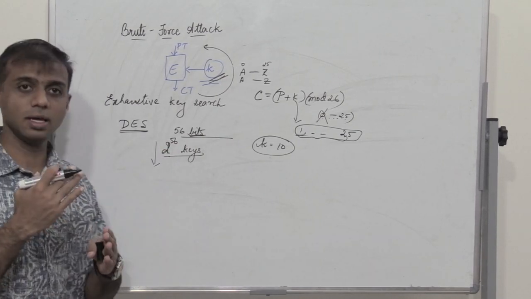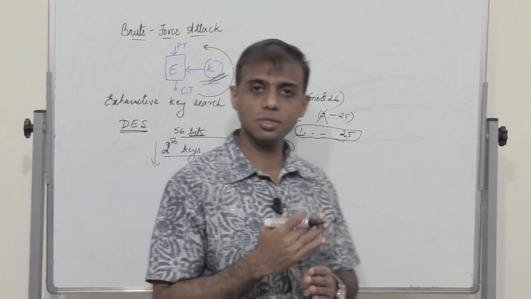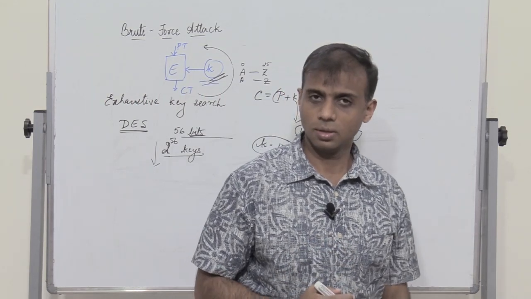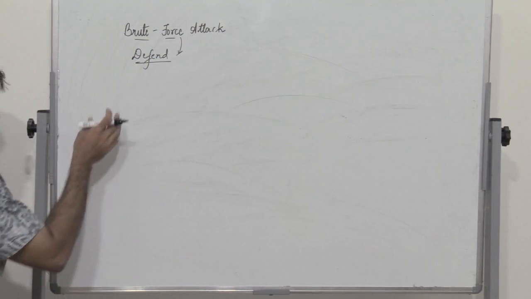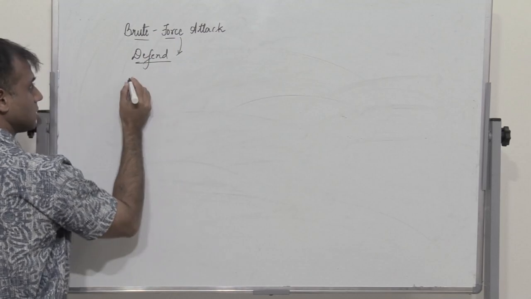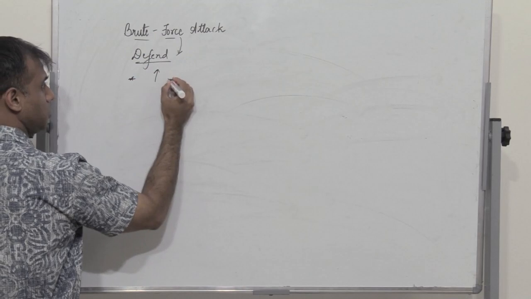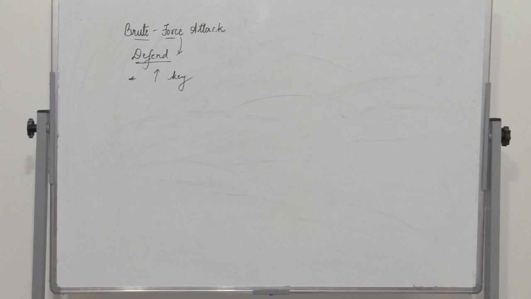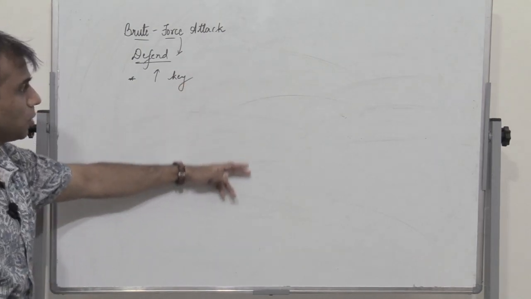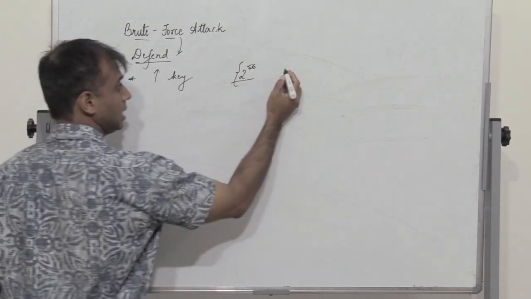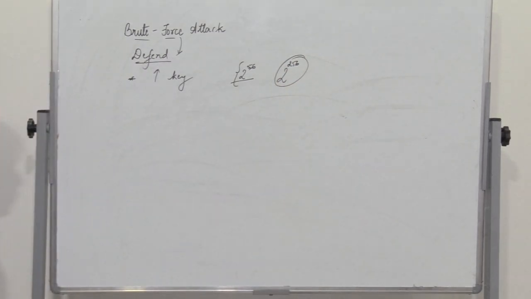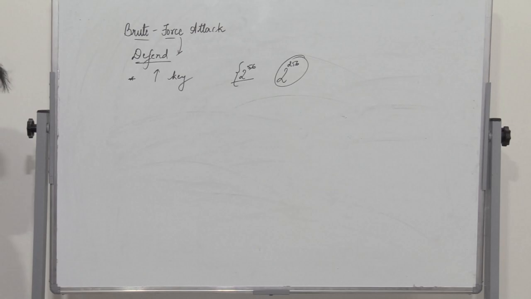So how do we defend ourselves against brute force attack? How do we make the encryption algorithms secure from brute force attack? The best way to defend the encryption algorithm from brute force attack is to increase the length of the key. As the key length is increased, there are more bits, so more time is taken to try all possible variants. If the key length is 56 bits, the attacker tries all 2^56 variants, but if the key length is 256 bits, the time taken increases drastically. So the greater the key length, the more time the attacker needs to identify the correct secret key.